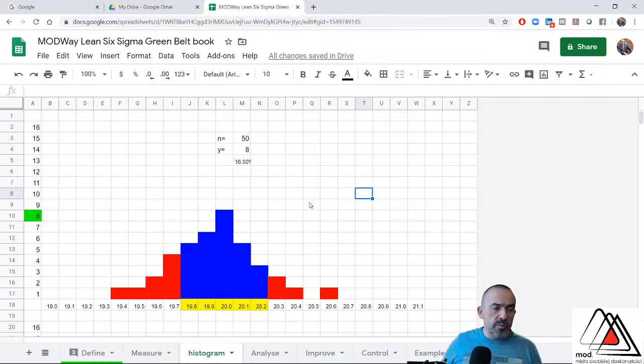Later on you will be more familiar with this process. You will be able to give some comments from the first glance when you see the histogram, but it will come in time. Don't worry.